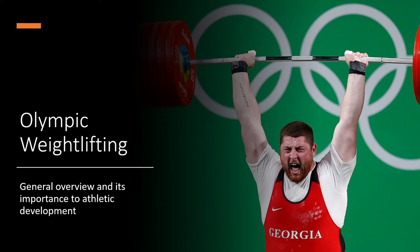Where the snatch, you have to do it only in one movement. So you start from the ground and you lift the bar up to over your head, but you're not allowed to stop in between. Versus the clean and jerk, you first lift the barbell up to your shoulders and then you can jerk it off there and get it over your head. So the difference is that the snatch is much faster, and basically you can't lift as much weight because you have to move it faster, and also in only one motion. Whereas the clean and jerk is a bit slower movement, but you can lift much heavier weights.